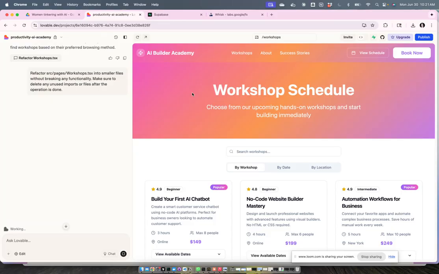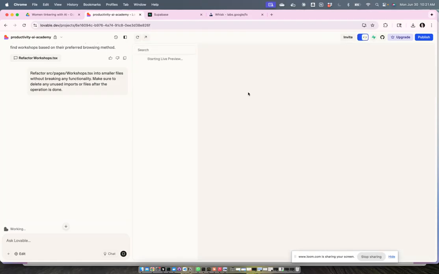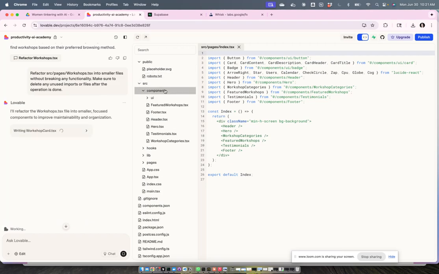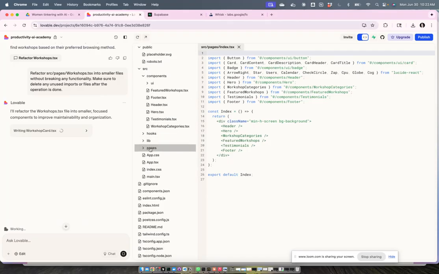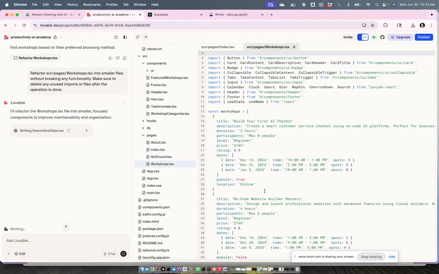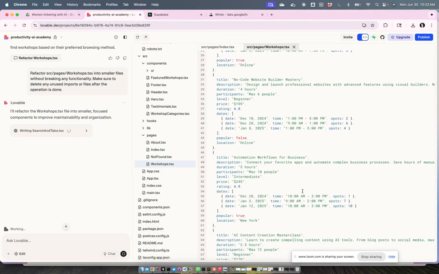And the main reason for that is that some of these files become super large. And files means code files. So workshops.tsx. So we can click on here, and I showed you before we have those components. And now we don't only have the components, but we also have pages. And pages are the different pages of the application. And these pages can have different components. So we saw the index page has these components, header, hero, and so on. The workshops page is just a very long page that gives us all of the information about the workshops.